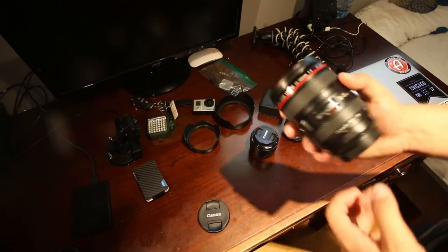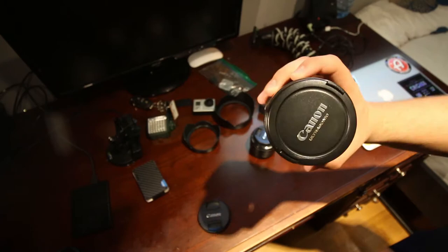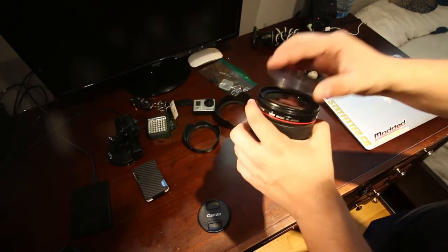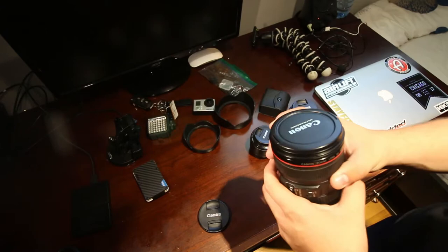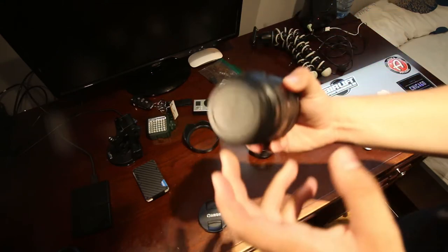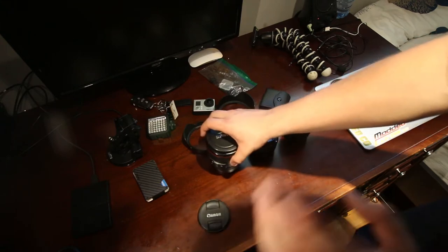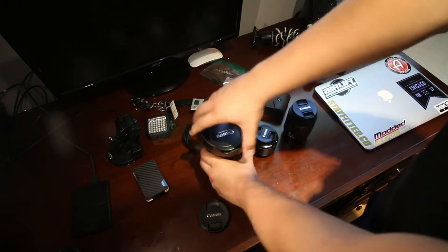This lens might be slightly bettered by the 24-70mm, but for the price it's way cheaper — I got it used for about 600 bucks; they go for around 1,400. I got it from a local guy here in Illinois. I use it when I want to do a back shot — I put it on my 70D, stand further back, and capture more than the wide-angle 10-18mm would allow. I also have hood lenses that go on it.